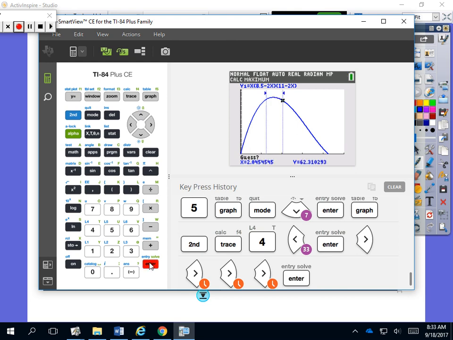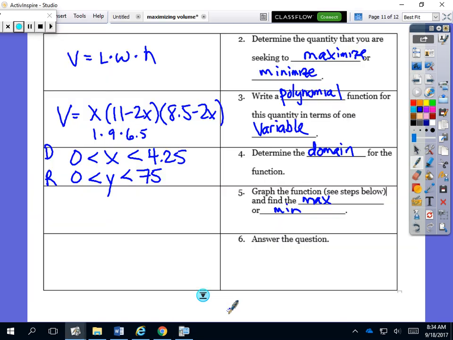Then press enter. So we've got two boundaries on the left and right. Again, notice mine aren't perfectly symmetric. It doesn't have to be. You just have to have your bounds surrounding the point you're trying to find. And then you just tell the calculator to guess by pressing enter. So my maximum x value is 1.585. Remember, x was the height. And then the volume at that height is 66.148 cubic inches.